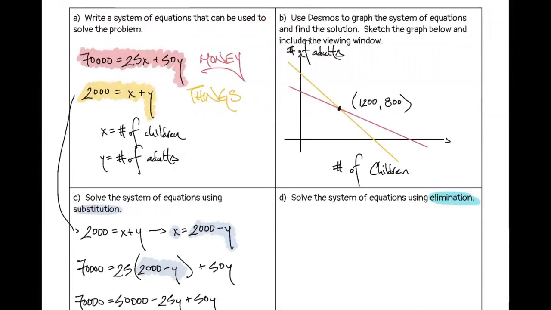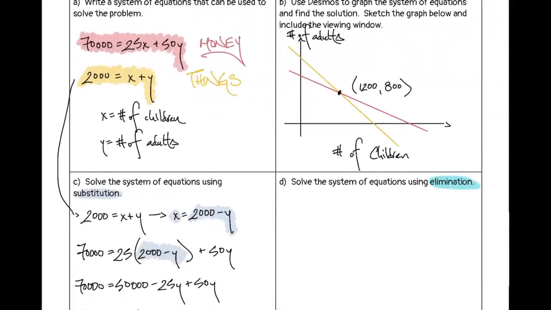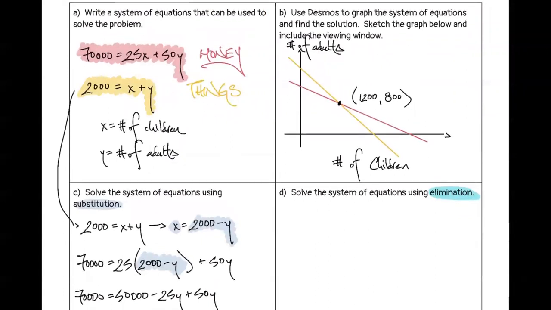All right, now, truth be told, if I were solving this equation, I would definitely use substitution. I probably wouldn't do elimination. But I'm wondering, if I wanted to use elimination here, what needs to happen? Because as the system of equations stands, we cannot use elimination right off the bat.